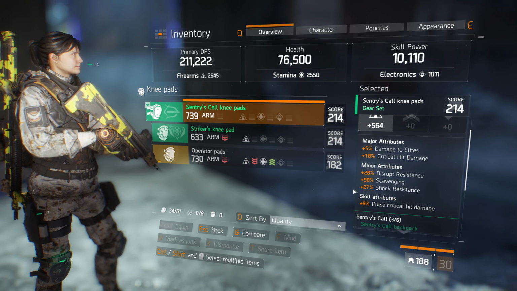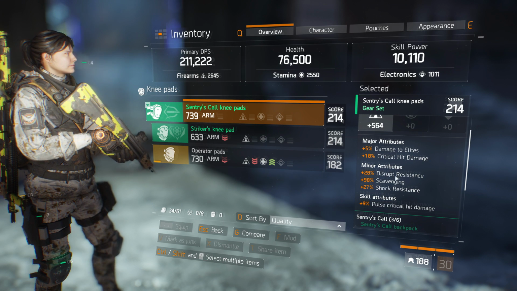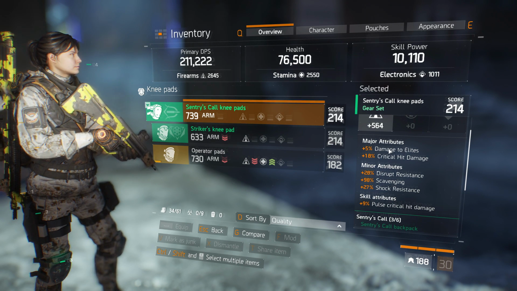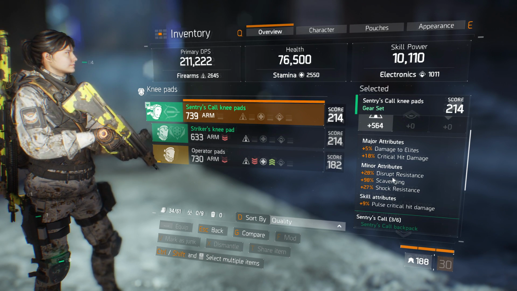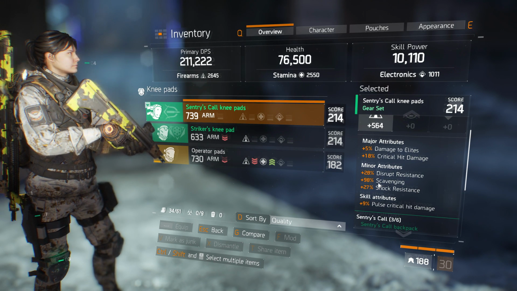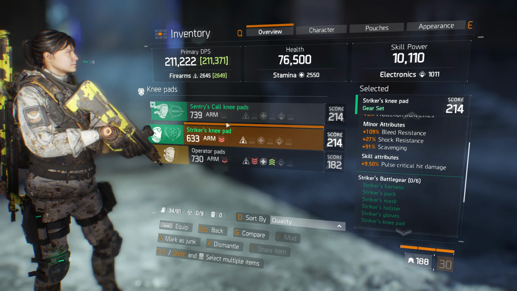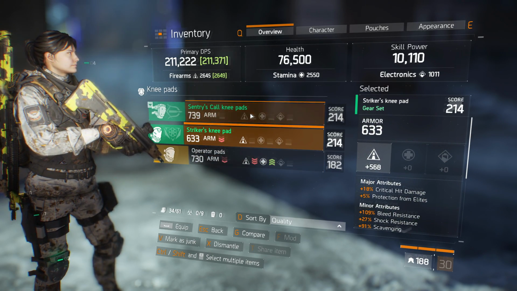I had to re-roll the increased kill XP, which was in the disrupt resistance. So it was in this slot here. And so I couldn't roll damage to elites and that, but it had the 18% critical hit damage, which was good. It had scavenging, which, as most of you know, is bugged right now, as far as I know, so it's not really that big of a deal. But the shock resistance was good, and the pulse critical hit damage was nice. Now, the pulse critical hit damage on this is a little bit higher, but this item has a little bit lower armor and is more, you know, just straight up glass cannon.